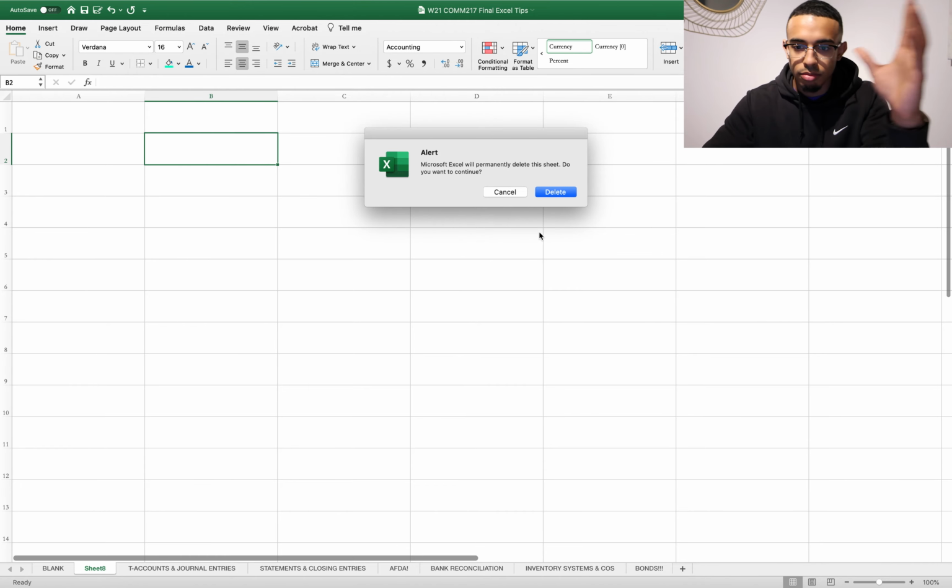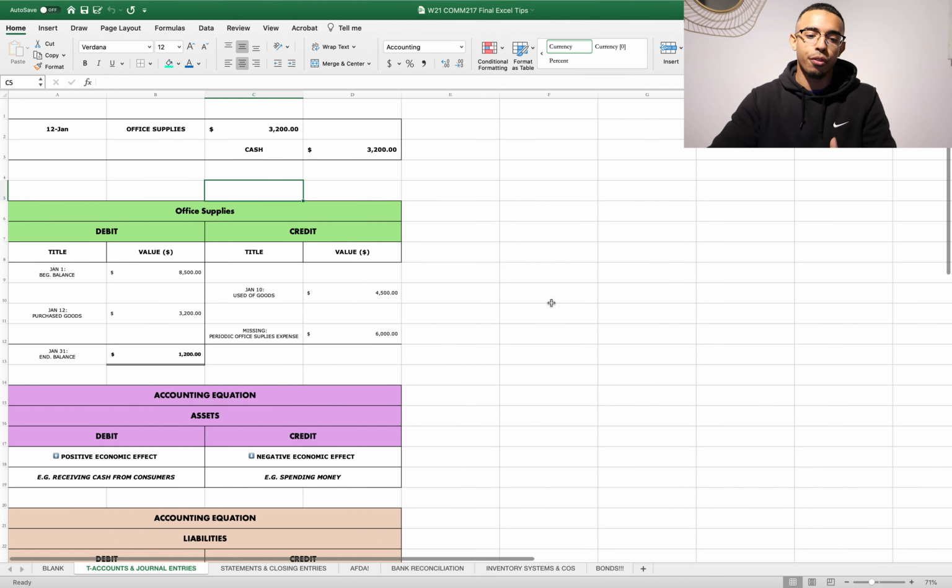I mean this tab, and we're going to go into the first tab, which covers the concept of journal entries in relation to a T account and the accounting equation. Now, I believe this is the foundation of COM 217, and if you understand this, you're going to do very well in the course, because COM 217 is very much a puzzle that you're trying to complete. It's about understanding, well, what's the effect of any account that we're discussing in that question or in that requirement, whatever you're prompted to answer.